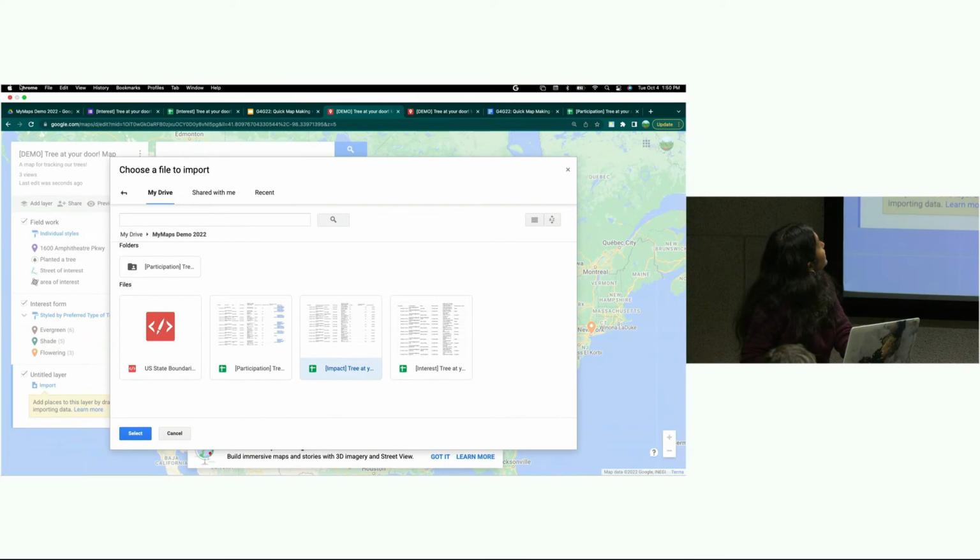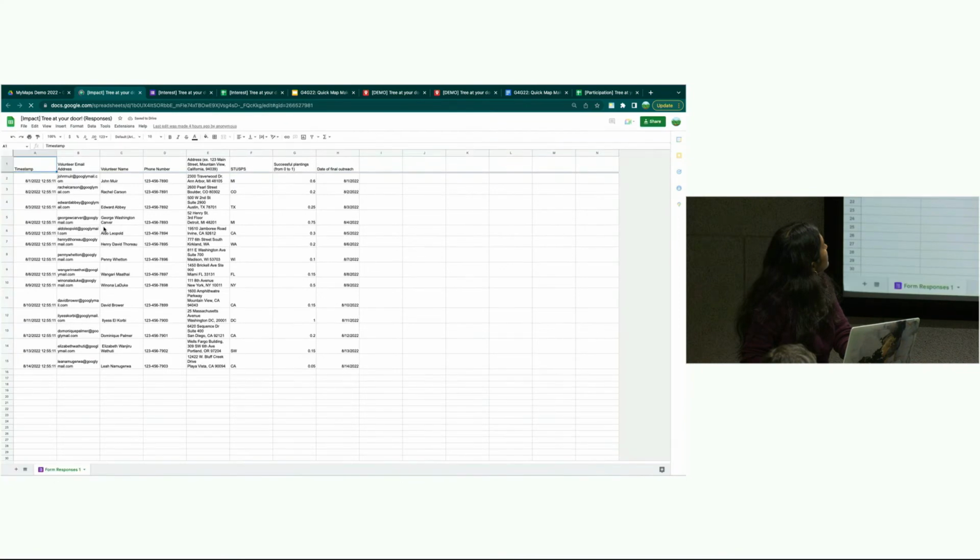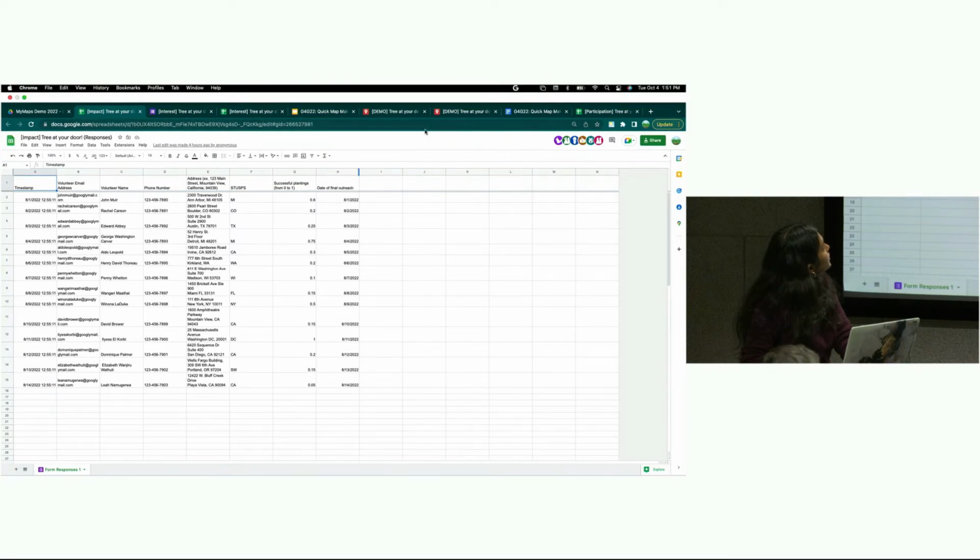I'm just going to quickly show you the spreadsheet itself before updating it so that you can see it for yourself. You basically have volunteer email and credentials. We have the address. This is the column that we're going to use to merge, which is basically like a code for the state. We also have from a 0 to 1 what is the amount of success they've had. So you can think of a 0.6 as 60%. And we also have the date of final outreach to participants for the program. So that's what the spreadsheet looks like.